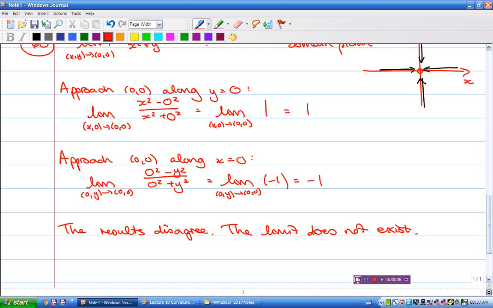Question over there? So you can actually choose any two paths. Yes, correct. You can choose any 2, 3, 4, 5 paths you want. Of course, you only need 2 that disagree. But it takes a bit of practice to look at it and go, haha, I know your secret function. I know that if I just choose this path here and that path there, I'll prove the limit doesn't exist. But after you've done a bunch, you start to get a bit of a sense. Oh, it's that sort. Or you can look and you can go, in your head, I can see if I choose the first 3 paths I'm thinking of, I'm going to get the same answer. Let me be creative and think of a different one. Okay, but that's what I'm about to demonstrate now with 2 more examples.